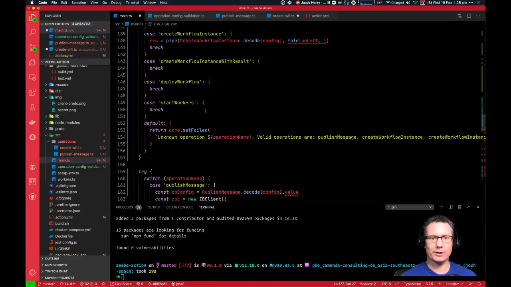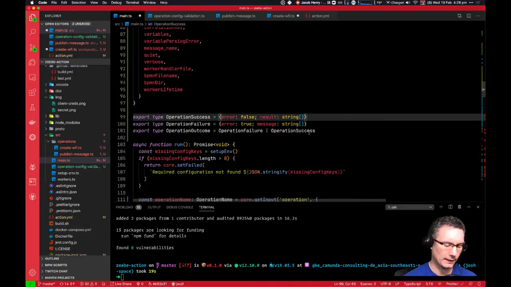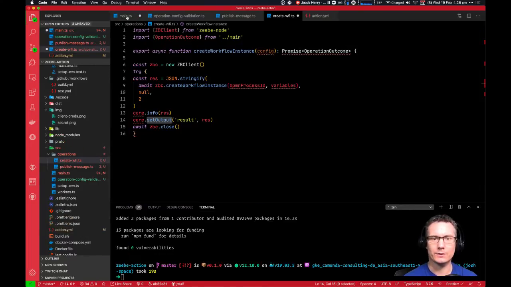So my operation outcome actually needs to have two things on a success. It needs to have result and outputs. Called output? Output, yeah, which is a single string.